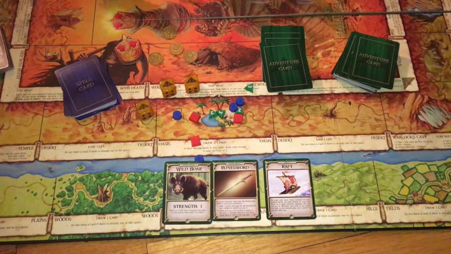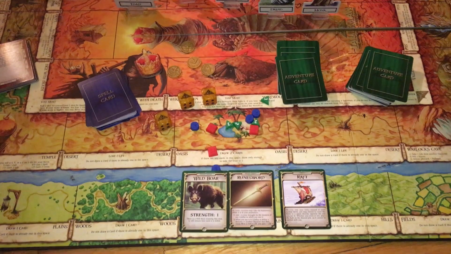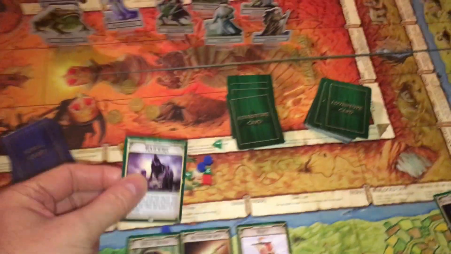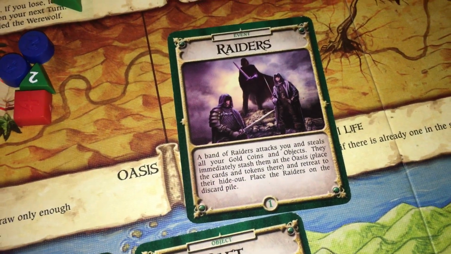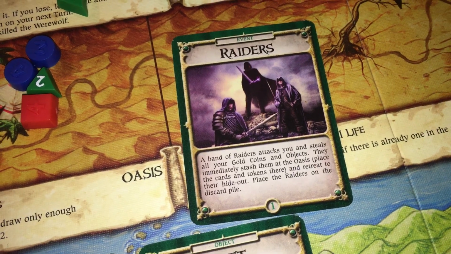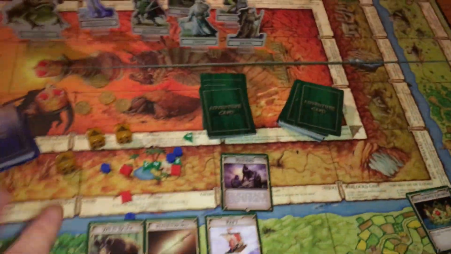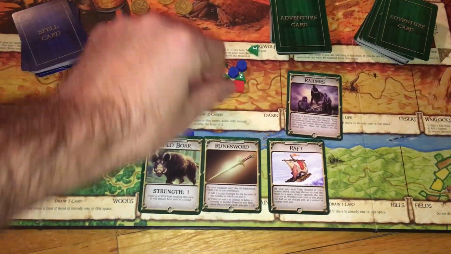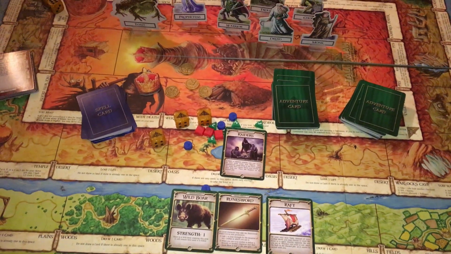The cards themselves, there are a couple of slight changes that change the flavor of the game. And the biggest change, the Raiders. We'll pull that down there. A band of raiders attacks you and steals all of your gold coins and objects. They immediately stash them at the oasis. So wherever you are, they're going to put you up here on the oasis. Or actually here, the oasis, the board is flipped. That was huge. Getting hit with the raiders in 4th edition was massive.